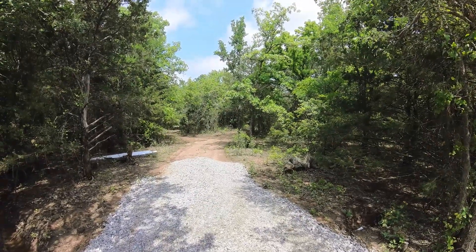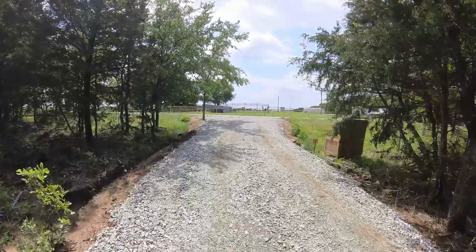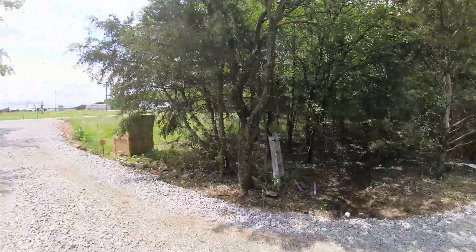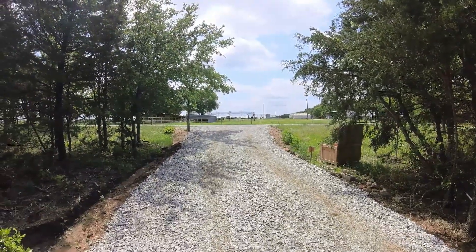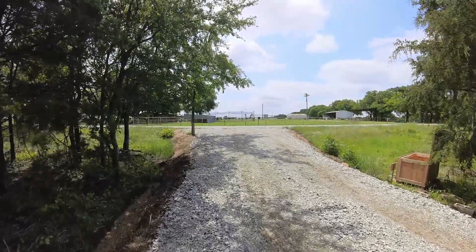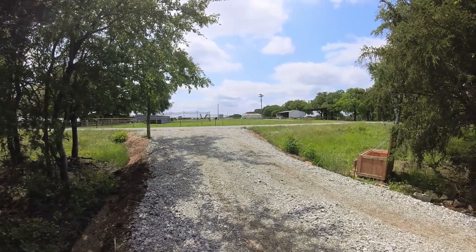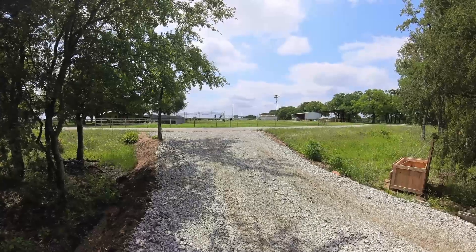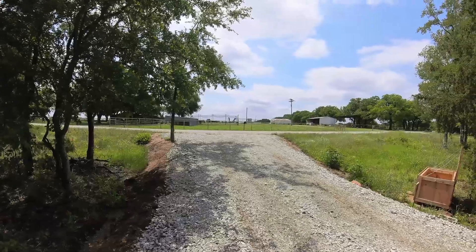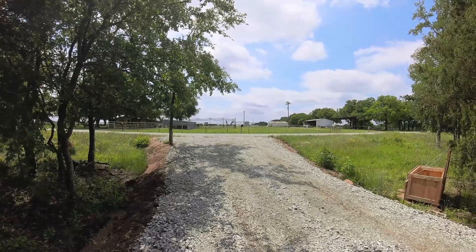In this particular case, I'd have to bounce the signal like five or six times to get it back to the house site — there's just no line of sight, and I want to keep the trees. So I'm going to put some Wi-Fi cameras elsewhere on the property, but at the front here I'm going to put in a cellular camera. In the past I've stayed away from those because I've heard bad things, and I get a lot of people asking me why not just use a cellular camera since it's a lot easier and you don't need a giant solar panel.